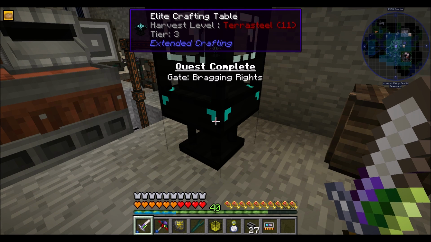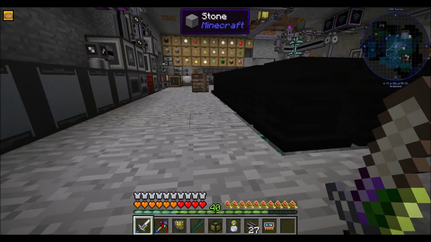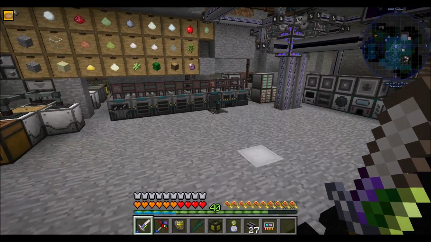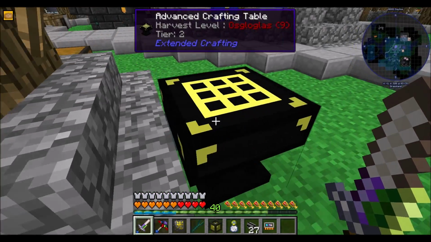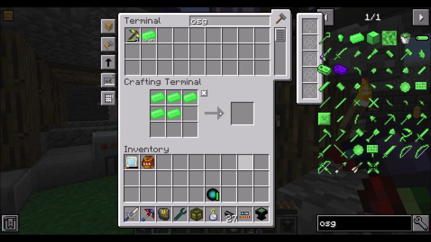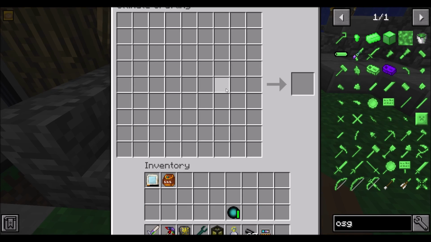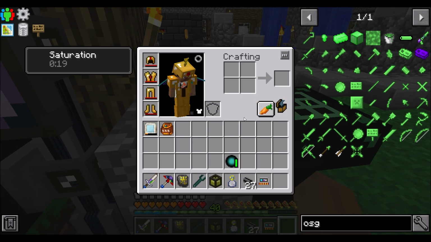Quest complete, bragging rights. Guys, it's official. We are now in the shenanigans part of this mod pack. We are officially at shenanigans tier crafting. That's a thing. Shenanigans tier crafting. Wow. Look at how big that craft is. Like, it doesn't even fit. It doesn't even fit. Neither does JEI, for that matter.